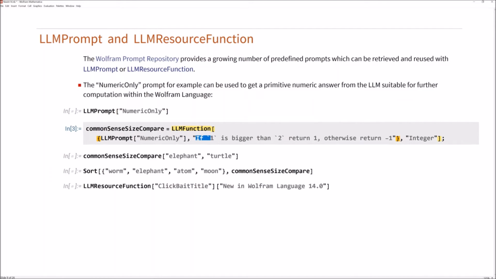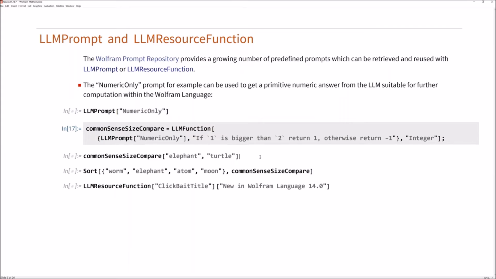If the first argument is bigger than the second, return 1, otherwise return -1, with the additional instruction that the output should only be a single number. And the textual response from the large language model, the digits, are then converted to a Wolfram language integer. And I'm calling this function common sense size compare.